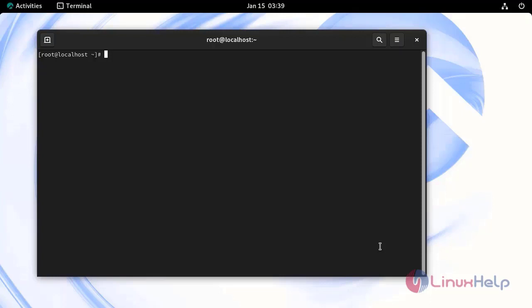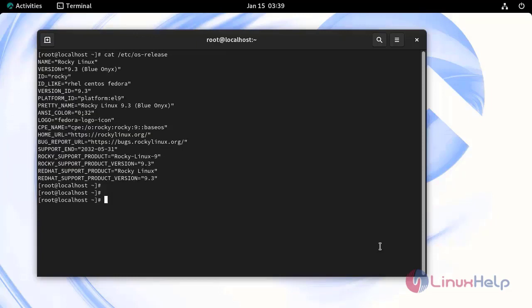First, I am going to check the OS version by using the following command. Now I'm using Linux 9.3.